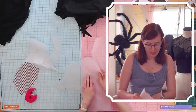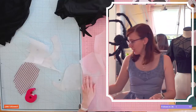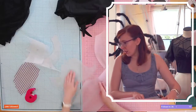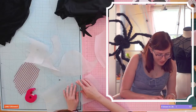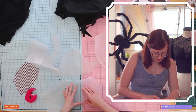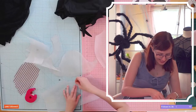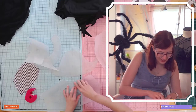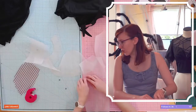Now, there's one thing that I wanted to do right here, which is to add some more. Am I already? Am I though? All right, so what I need is to, why is this the way it, oh right, I have the seam allowance, sorry. Sometimes I forget how to pattern draft, which isn't a great quality of a pattern drafter.